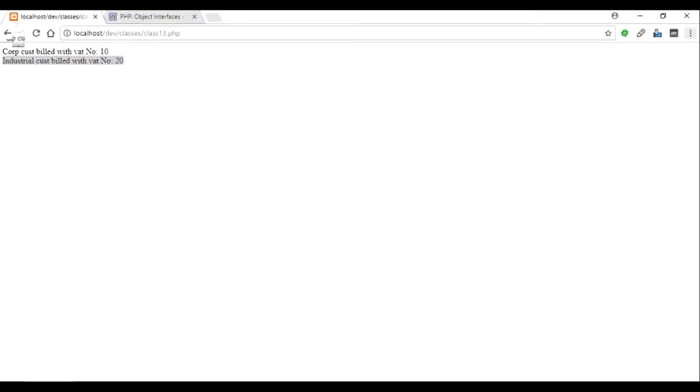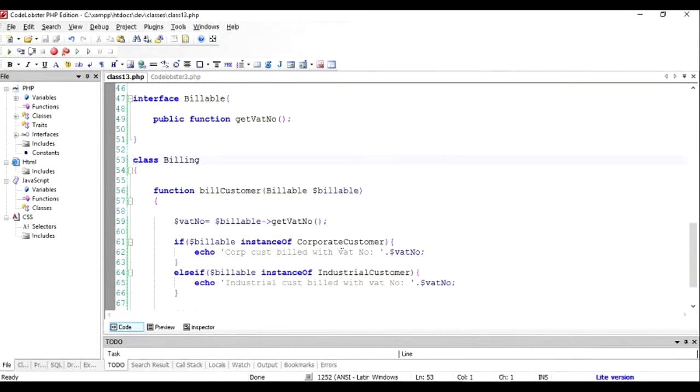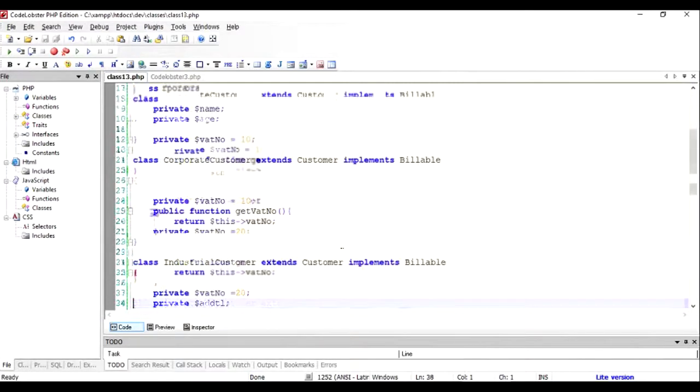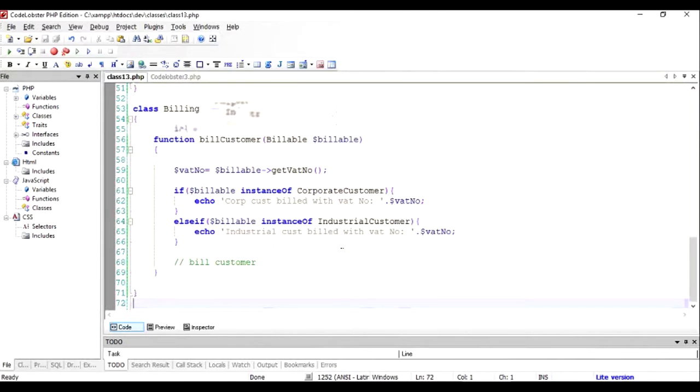So there we are able to use the interfaces in such a nice way so as to remove the coupling of two different modules. And now whatever we do in the customer module is not going to impact the billing module. So I hope the purpose of interface, which is primarily abstraction, was clear enough. And in the next video, we are going to talk about the difference between interface and the abstract base class.